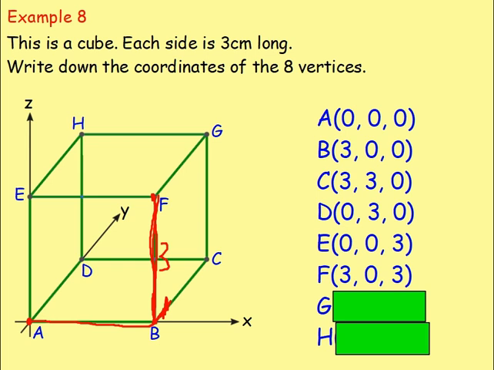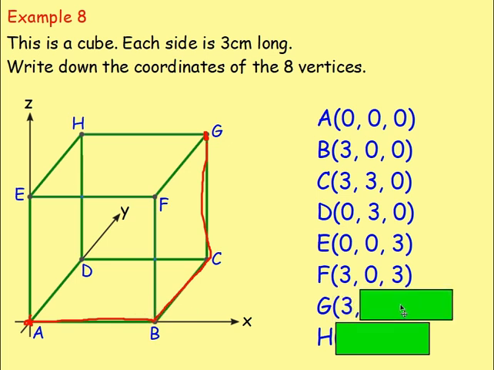And G, going from the origin to point G. So once again, we're wanting to go from there to there. X, Y, and Z, so we have to go along the way, then we've got to go back the way, and then we've got to go up or down the way. So coming along, how far do we go? 3. Good. For the Y value, how far back do you go? 3. Yeah. And for the Z value, how far up or down do you go? 3. You got it. So that's just 3, 3, 3. Well done. And for H, how do you get to point H?